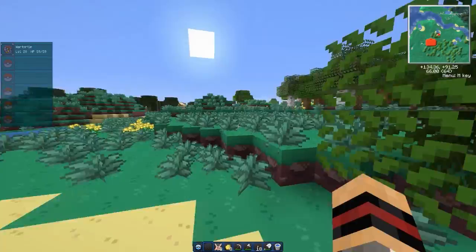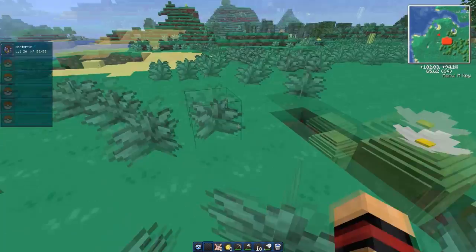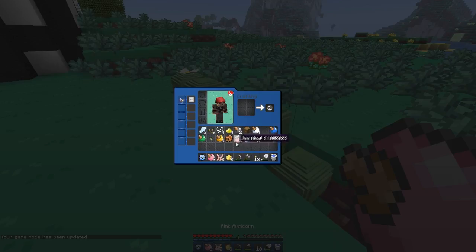Anyway, what were we going to do this episode? So first off, we need to get these apricorn farms going. That is something we definitely need going, because we can't get Pokeballs. Oh damn it, I'm in creative for some reason, because I flew back here just before. So yep, let's try and make this apricorn farm. I've only got that one Pokeball, which we got from that boss yesterday. So that's what we've got at the moment, which sort of sucks.